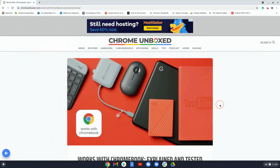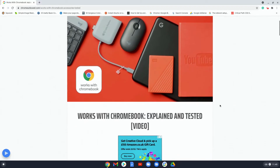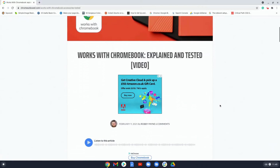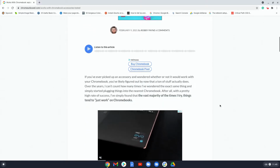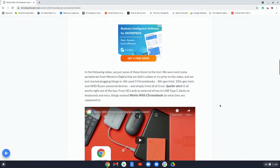I had a real problem trying to find a webcam that would actually work with Chrome OS, and this was really frustrating. Like Chrome Unboxed says, you can buy webcams and plug them in, and they do work with your Chrome operating system, and that's true with the webcam that I use at the moment. You just plug it in and it works, but not all hardware will necessarily work with Chrome OS. This is especially true with webcams, because with a lot of them, when you look into the detail, it says you need to install software to use the features, and the software is for Windows and Mac, but not Chrome OS. This created a real problem for me, because I wanted a decent webcam, but I don't want to be using my Microsoft computer when I'm doing a how-to video, because I'm showing you how to use a Chromebook.